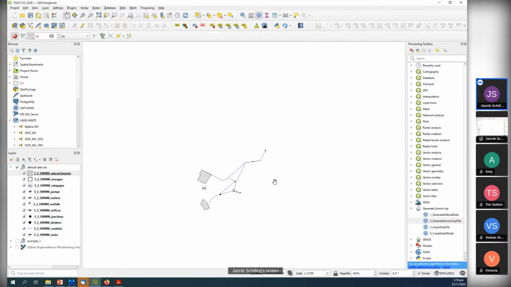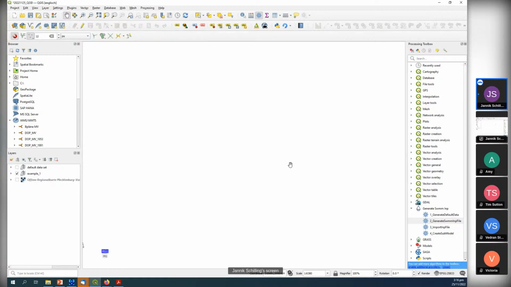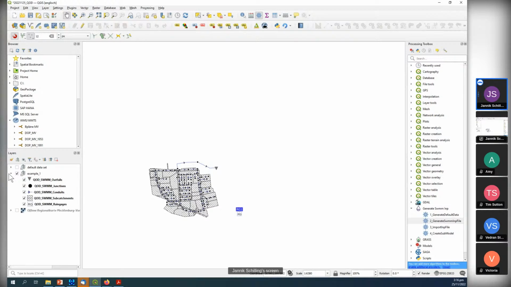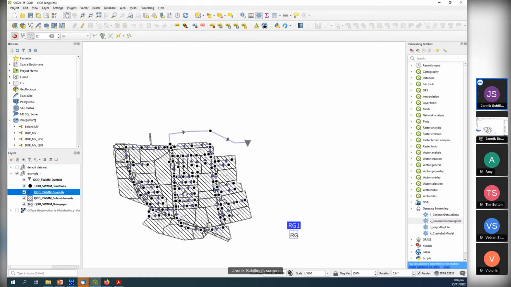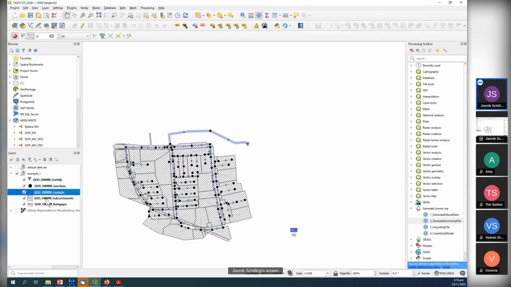This is just the default data set, which has all the features in it, which are possible in Swim. Normally, you would not use every feature type. The second example that I had here is more simple. It has just one outfall node here and some nodes which are manholes in general. Then some drainage system, some subcatchments, and of course another rain gauge. And that was my test file this morning.